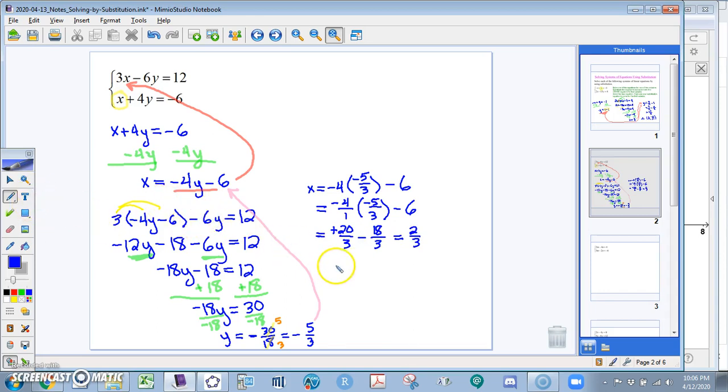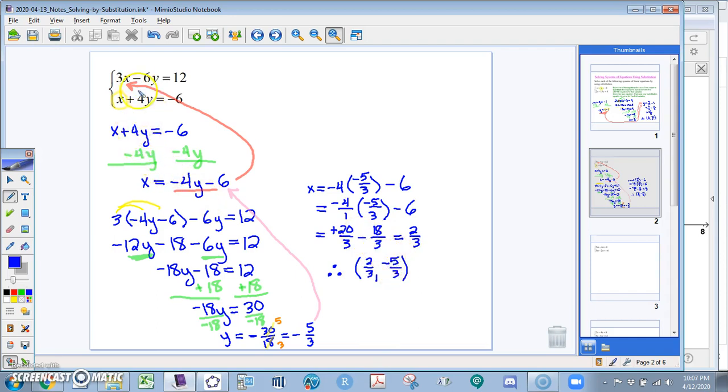So now I get my answer. I love this little symbol, therefore. It's a shortcut. It tells the reader, here's where my answer is. So x was 2/3 when we were done, and negative 5/3 was my y coordinate. There's my solution. Again, probably not something I would have seen easily if I tried to do this by graphing, but a pretty solid set of algebra steps will get me there. Don't forget that the x coordinate always comes first and then the y.